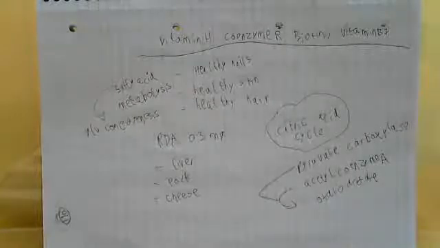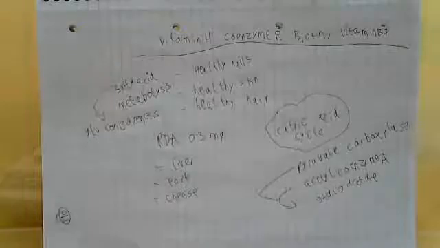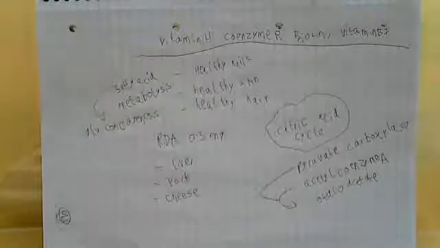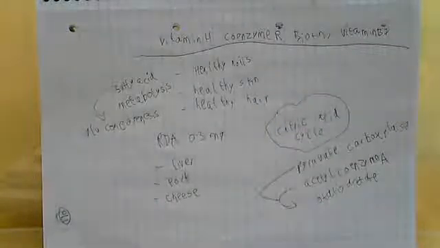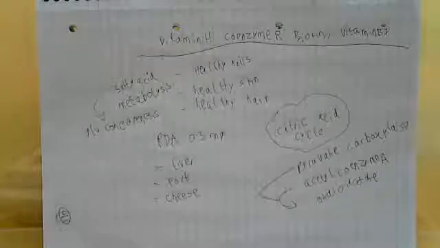and there's this buildup of fluid in her pleural membrane. I don't know if you've heard of the pleural membrane, but it is the membrane around the lungs. Essentially, it's where there's obviously a lot of fluid stored anyway, but there's not supposed to be too much fluid. And what happened to this lady was she got too much fluid buildup in her pleural space, so she actually had to have that fluid removed. But that's a very, very rare thing to happen. And I strongly advise you still not to consume absolutely loads of this vitamin, which you can obviously get from these particular foods. But I can't stress enough that it's very, very rare that there should be a problem.